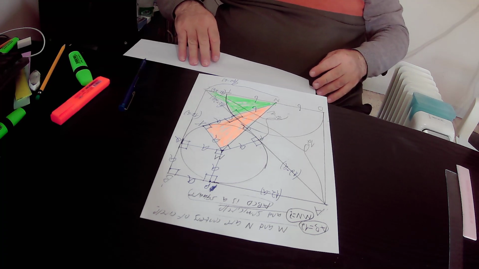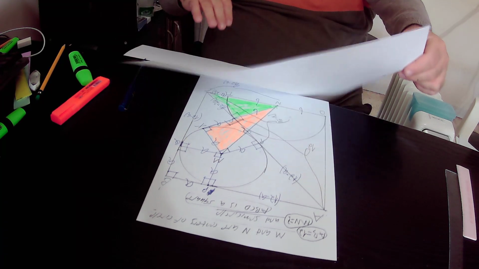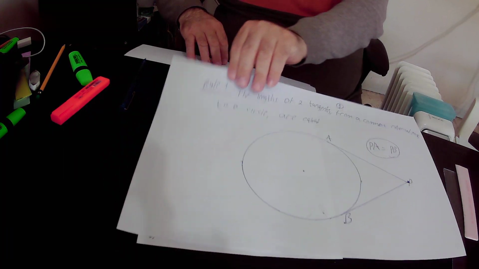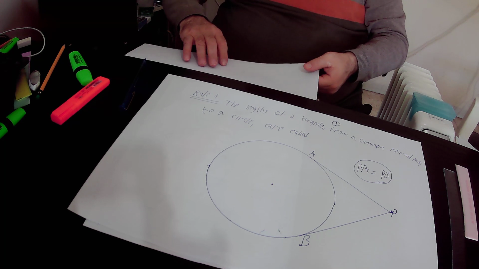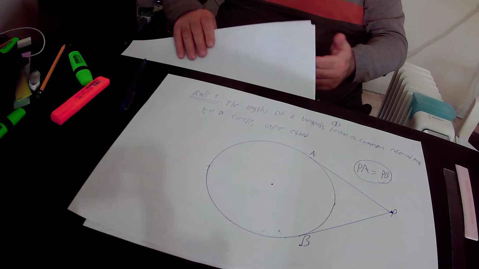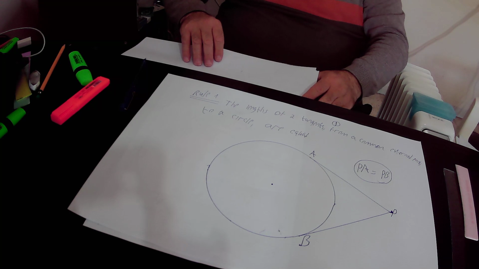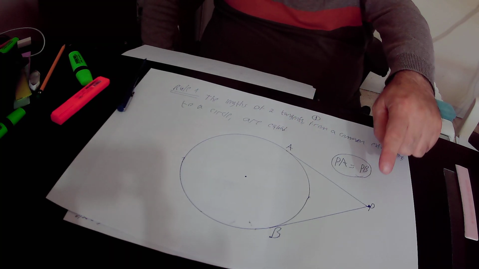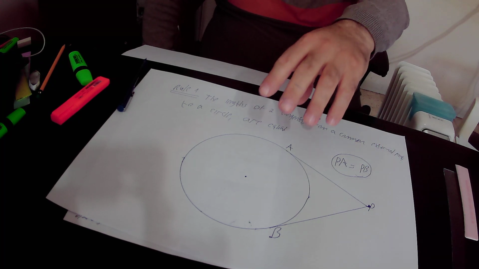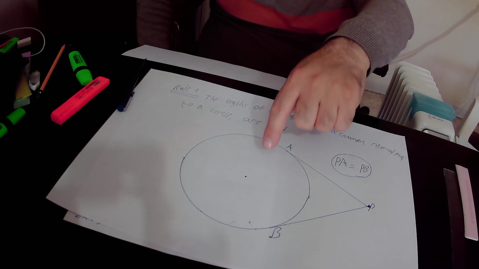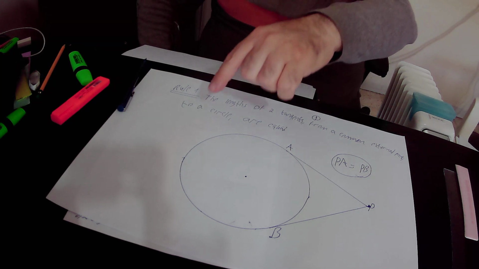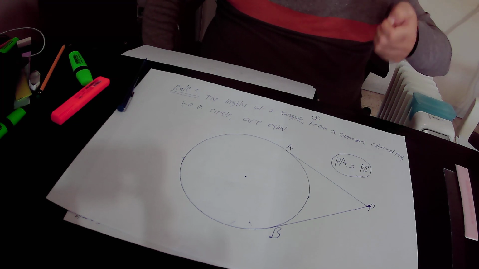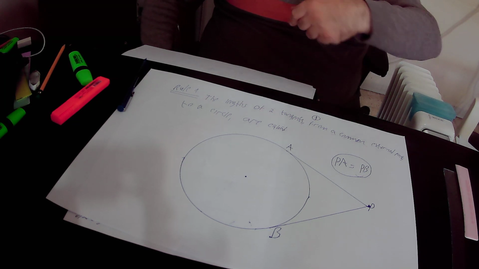Then I presented to you a new rule that is actually rule number 1. According to rule number 1, the lengths of two tangents from a common external point to a circle are equal. We have this circle, and point B is an external point in relation to this circle. Why? Because point B is not located inside this circle, nor on this circle, but it is located outside of this circle. Therefore, point B is defined as an external point in relation to this circle.